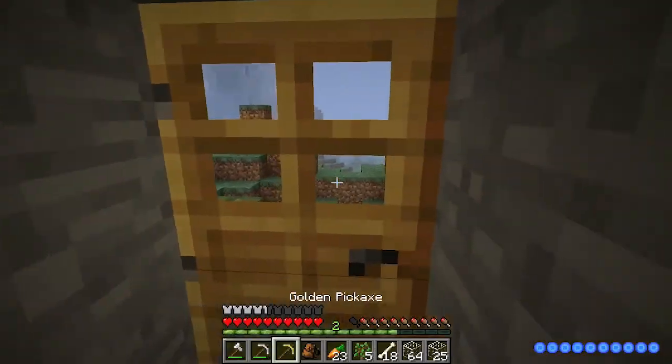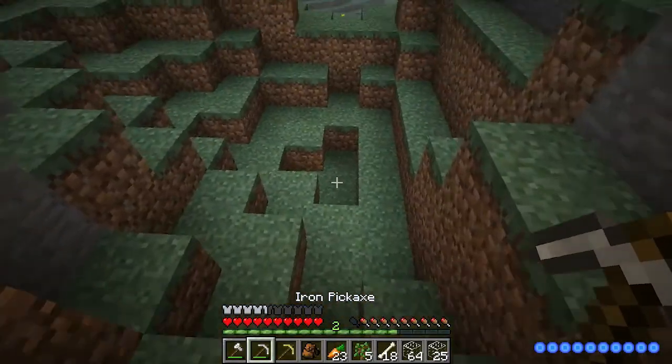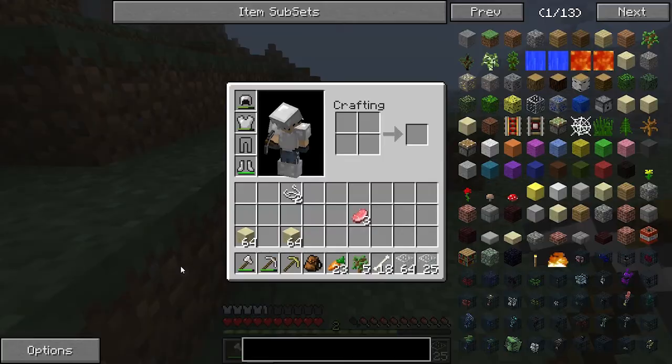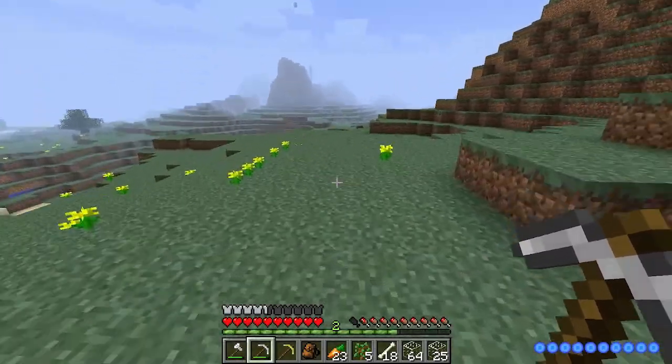Okay, so in our backpack we have 3 stacks of wood. It's gonna be a huge house, so it's gonna be very interesting. Alright, so first we have to pick our location where to do it. Let's pick it right here. We lost our iron shovel. Freaking awesome.